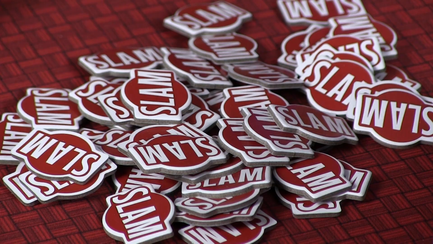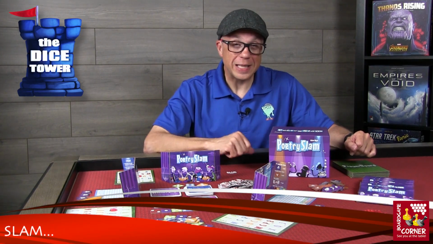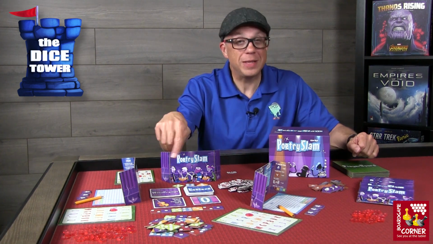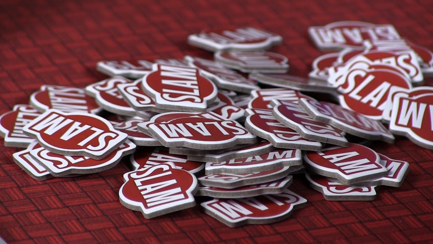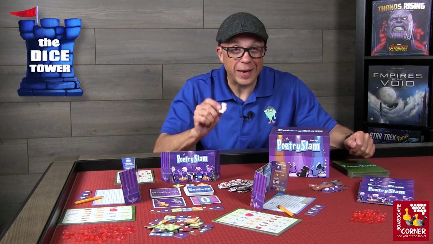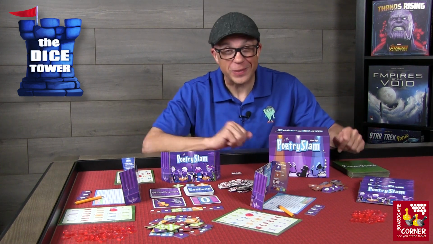All right, let's talk a little bit more about these slam tokens. Not only do you get a slam token for using lost letters, but you get a slam token for things like misspelled words. If you don't correctly meet the criteria from the word prompt cards or the letter cards, that will get you a slam token. And if you violate the rules of words, you'll also get slam tokens. So things of this nature. But at the end of the game, these slam tokens are worth -2 points. So you really need to be careful about what you do with these words.